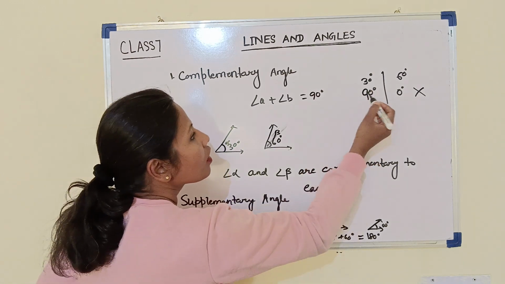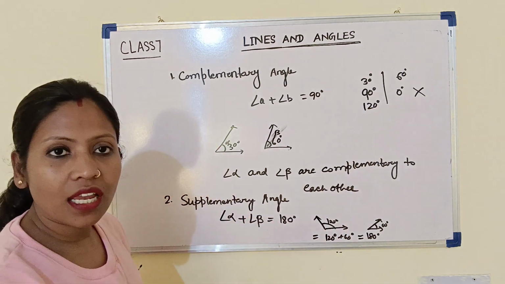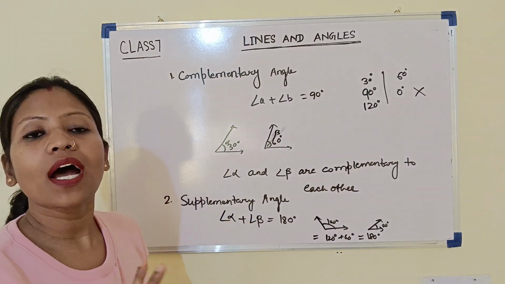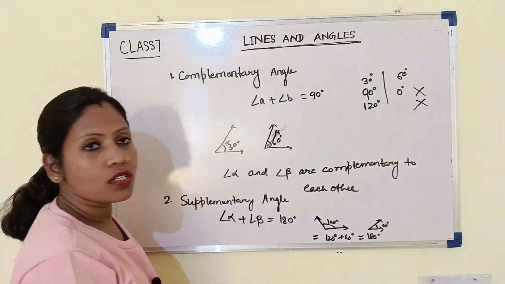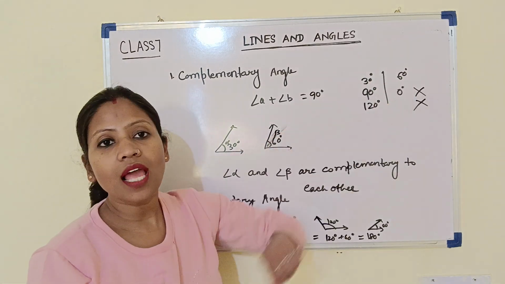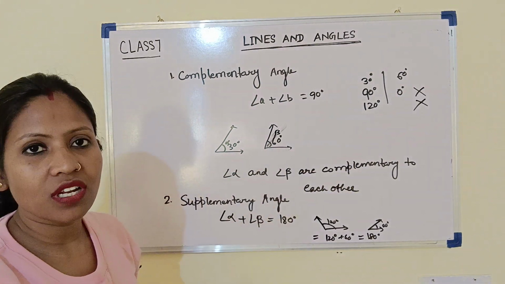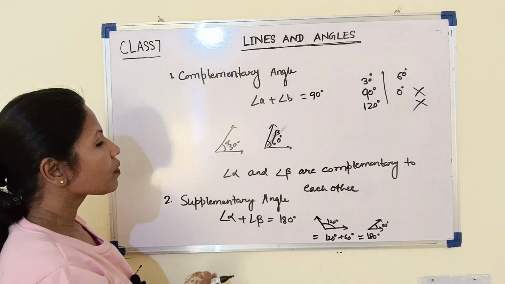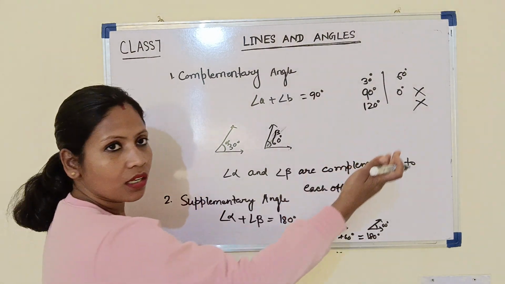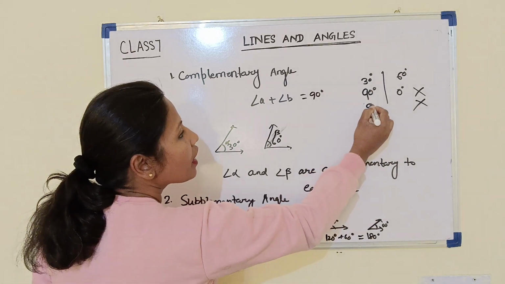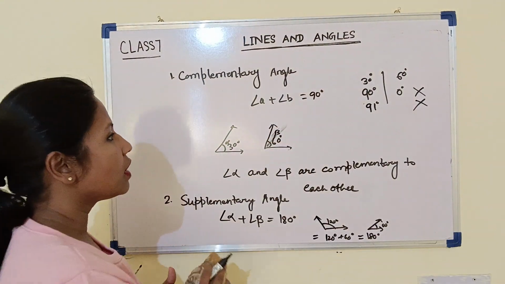Then we have obtuse angle. Suppose you take one angle as 120 degree. But here what is the condition? The sum of two angles should be 90 degree. So this combination is also not possible. So here the possible is only acute angle, acute angle. If I take 90 degree, the other angle should be 0 degree. This is a special case, 0 degree angle. Okay. And here the obtuse angle case is not possible at all. Why? Because it will be greater than 90 degree. Suppose if I take 91 degree also. So it's greater than 90 degree. So obtuse angle case is not possible here.